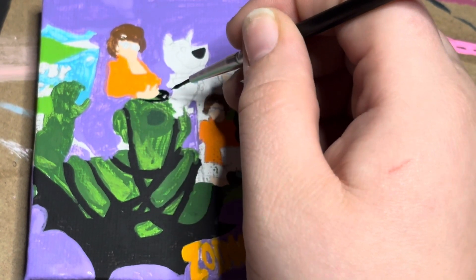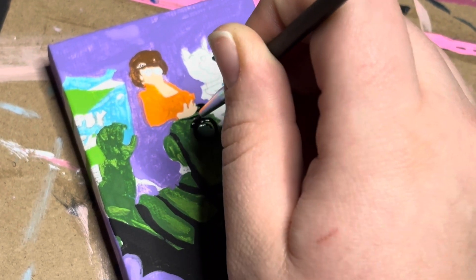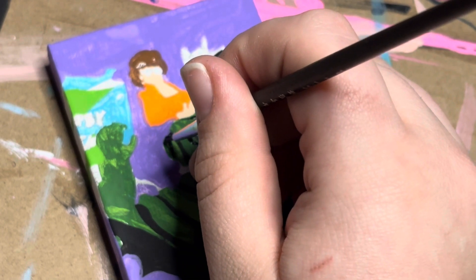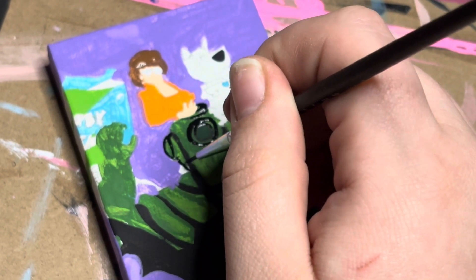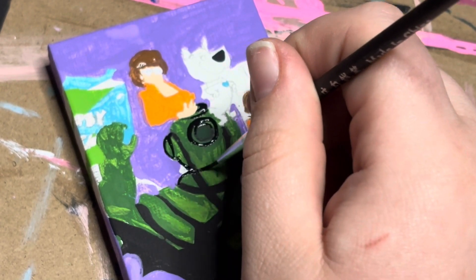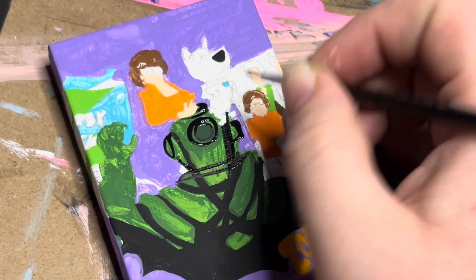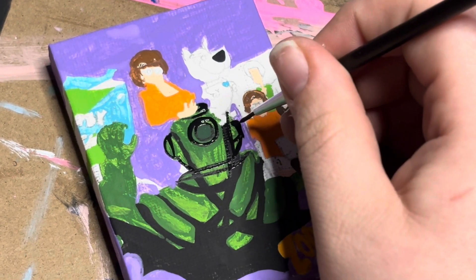I'm currently working on a nine-piece — I call them the massive canvases, they're not massive, I'm just used to doing small ones, so these are quite massive compared to what I'm used to. They're like little collage rainbow colors, and each little square or rectangle is its own little painting within itself. It's just so time-consuming. I was spending a lot of time on the green section yesterday, and it's coming out beautifully. I just can't wait for everyone to see it. I think it's going to be a pretty good hit with the Anne's Aesthetics crew and other art members who are just looking for some colorful, fun, positive vibes.